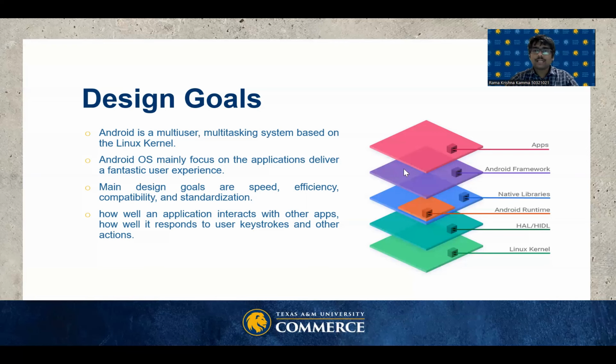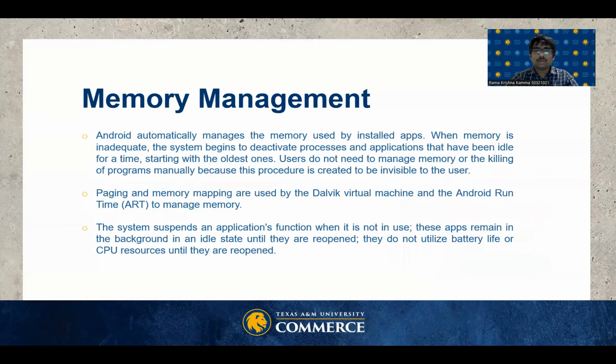beforehand. Suppose apps will be the top layer. In that, we need to know how the Android framework, native libraries, Android runtime, HAL, HIDL, the low code interface design and the Linux kernel work. So all these things we need to know. Then only can we develop that kind of app, so that it can be a good user interface to the user.